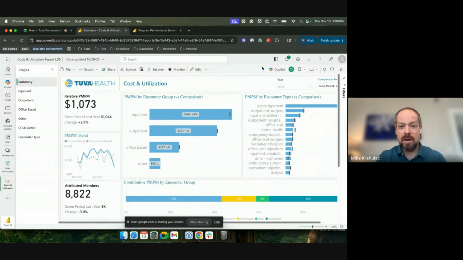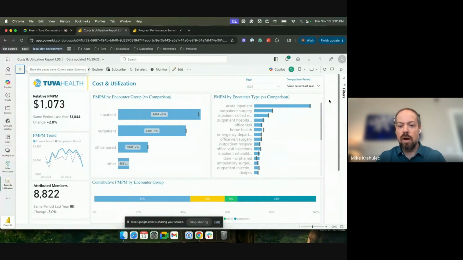So I'm Mike Krahulik. I've been working on this project for the last few months, and I'm excited to share our current results. We're going to walk through at a high level two primary entry points into our ACO dashboards. The first will be a cost and utilization dashboard that is really meant to give you that top-down view of your cost and utilization for a particular ACO population.